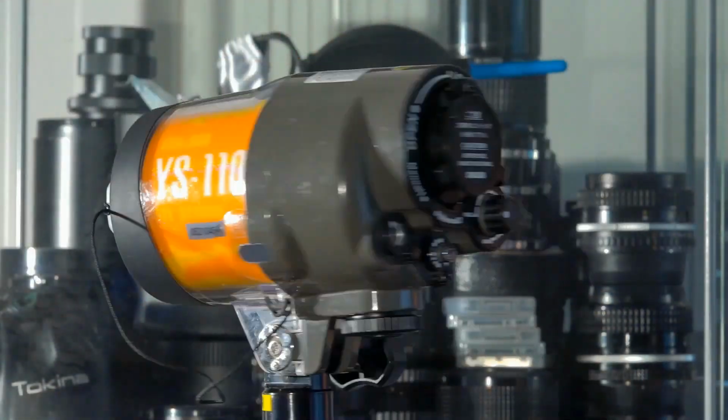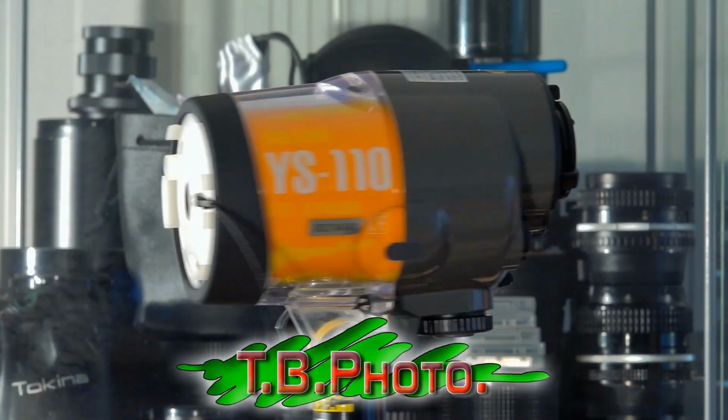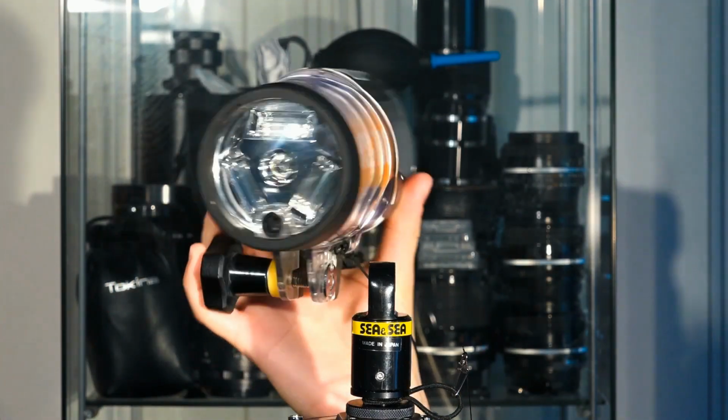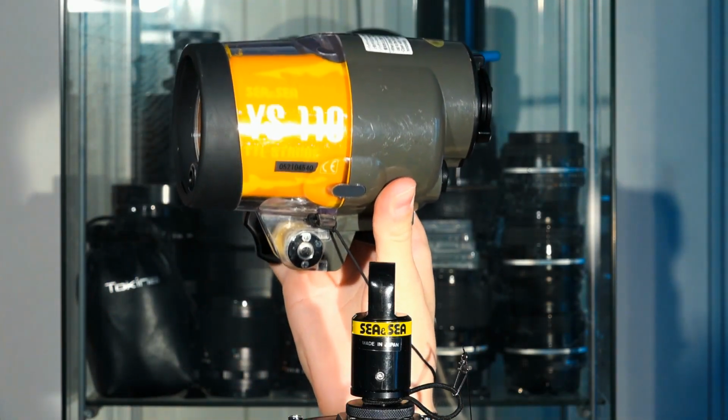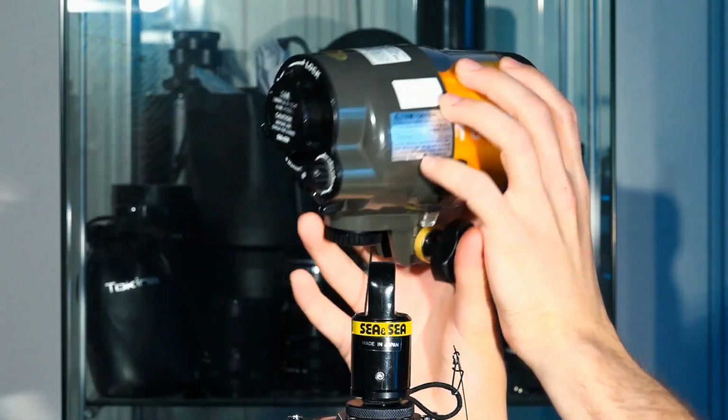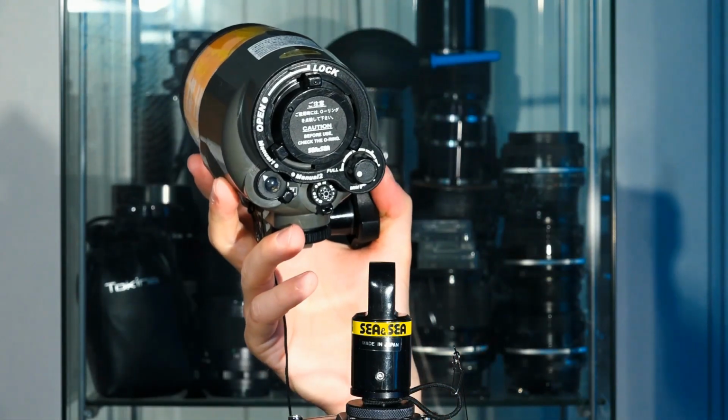And now for something completely different. We're going to go over the YS-110 TTL strobe unit, even though with the CNC DX1G you can't really use the TTL system as such, because we're triggering the flash with a fiber optic cable instead.